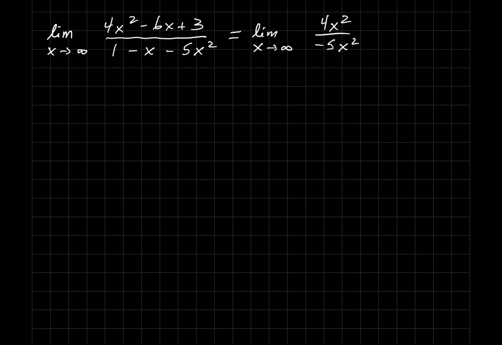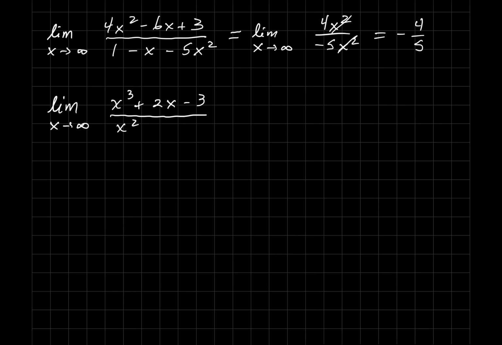If I plug in, I get infinity over infinity. I already know my x squareds will cancel, and we get negative 4 over 5. Now, when you're doing these problems, hopefully you can just look at them and get the answer. That is, if you were taking my test, I would not require anything more than just an answer. But if you need to go through the process, that's perfectly fine as well.